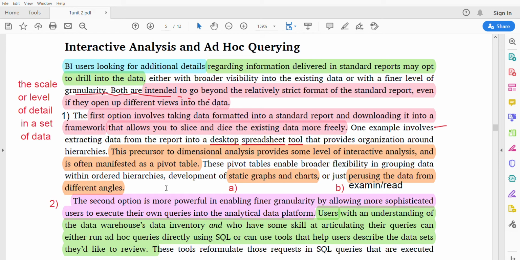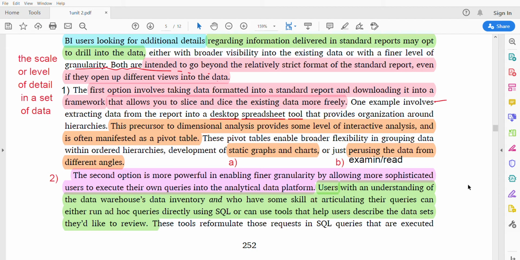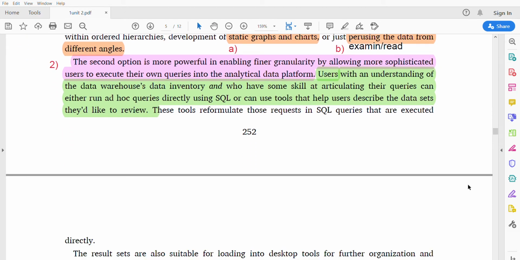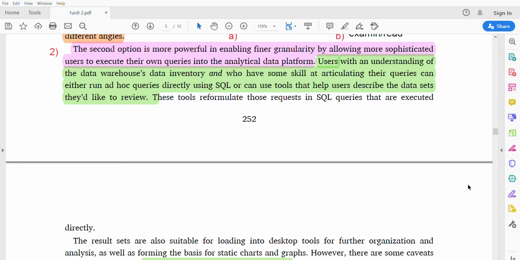The second option is more powerful in enabling finer granularity by allowing more sophisticated users to execute their own queries into the analytical data platform.